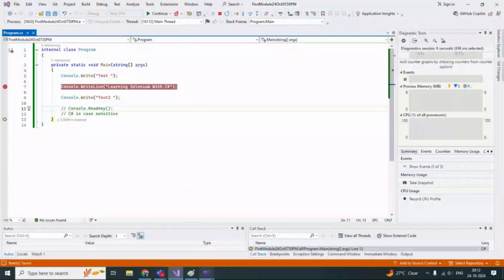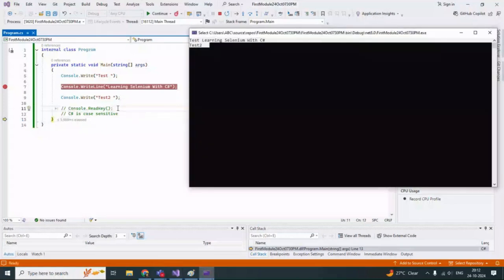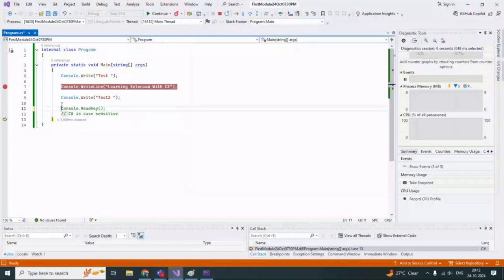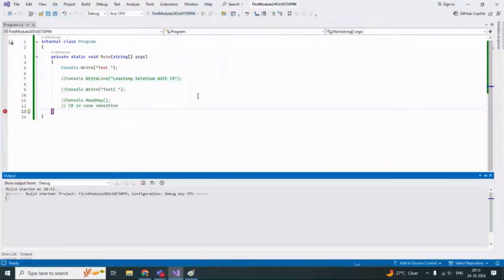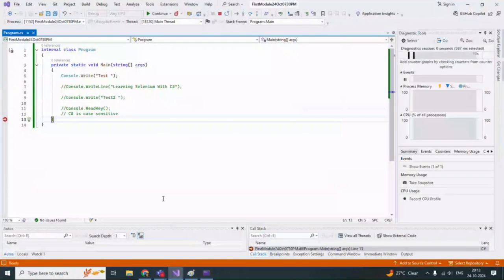Sometimes it depends on system to system. When I started coding on this system, if I don't put console dot read key and I execute my code, you see it vanishes.